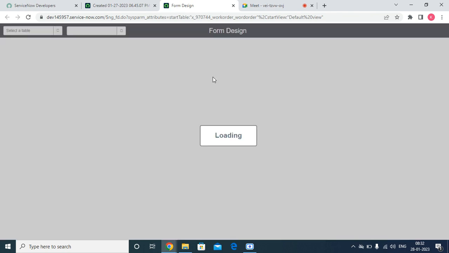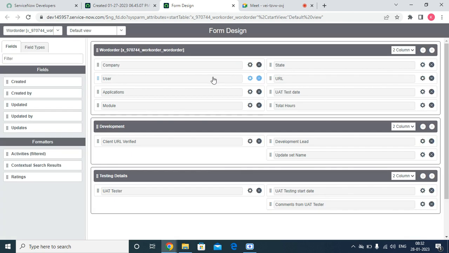In the form design also we can add the same thing for it. That means whatever we are doing here, we can configure the same here.